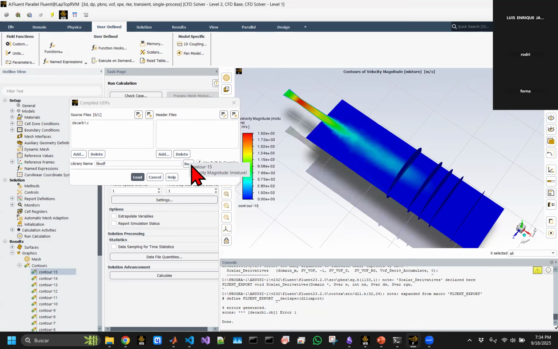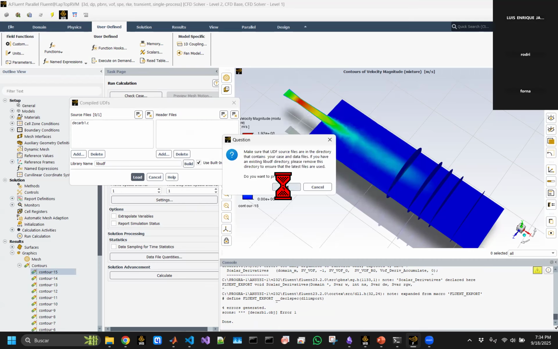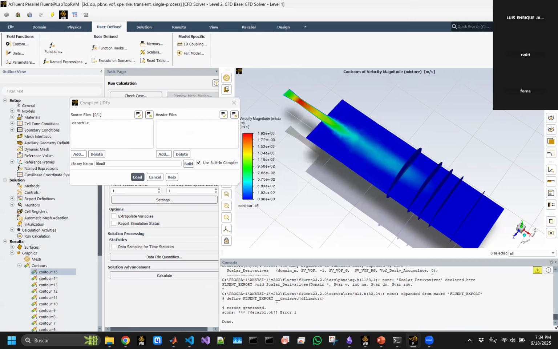What changes did you make to the UDF? It's just some alloc storage, something. Let me check here.